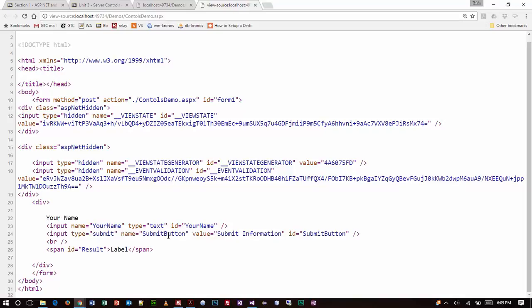Notice that they have the IDs, your name, and result. And IDs are critical when we're doing web programming, because IDs uniquely identify objects, and when they can be uniquely identified, then we can control them with code. And that's what it's all about.